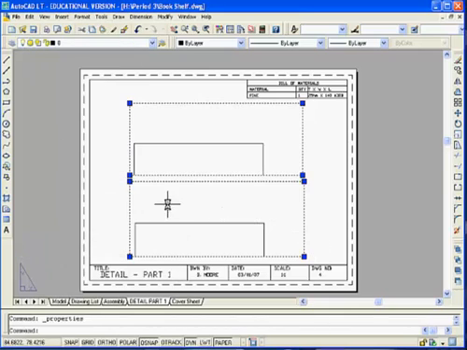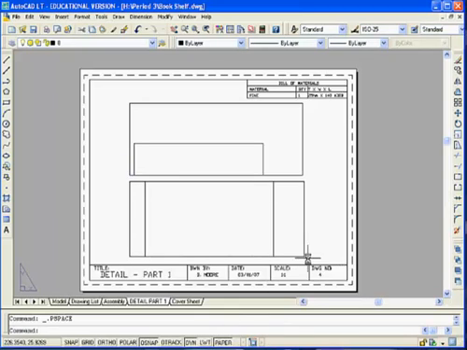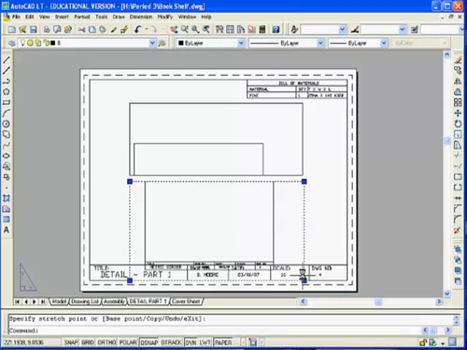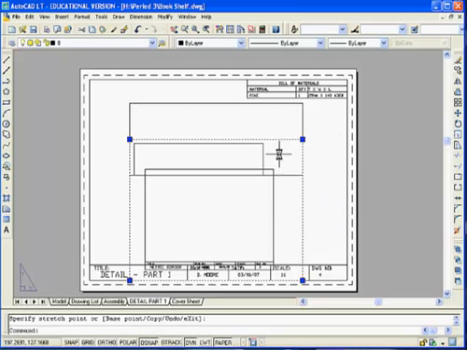And in this viewport, I'm going to make it so that I can see the bottom view. So I'm going to double click into it, and I'm going to pan up. And I'm also going to need to then double click out to get back to paper space. I'm going to need to make that viewport bigger. Okay, and a bit bigger that way. Okay, that seems to be good. And then I'm going to get away from that one.